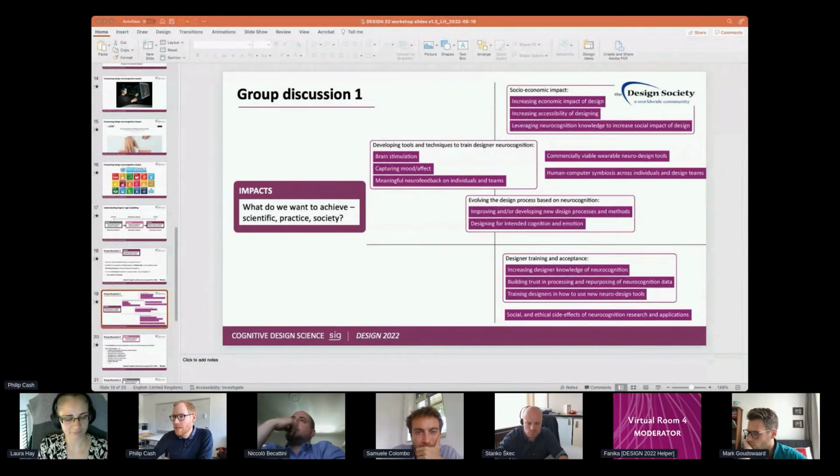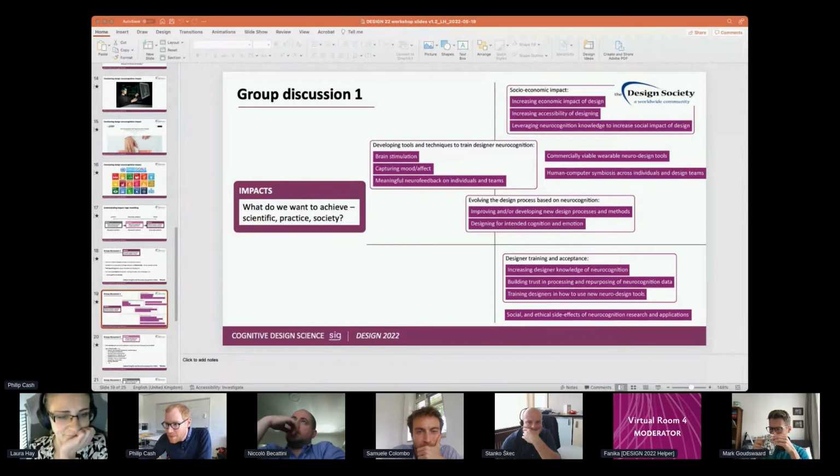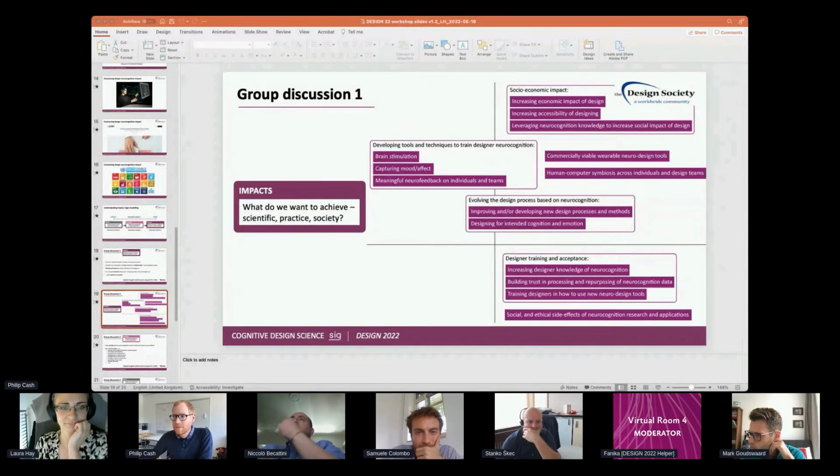So identify team dynamics, issues, and potential conflicts as they're emerging through neurocognition. And there was a post-it that said reduce error, but that's moved around now. So reduce the failure.